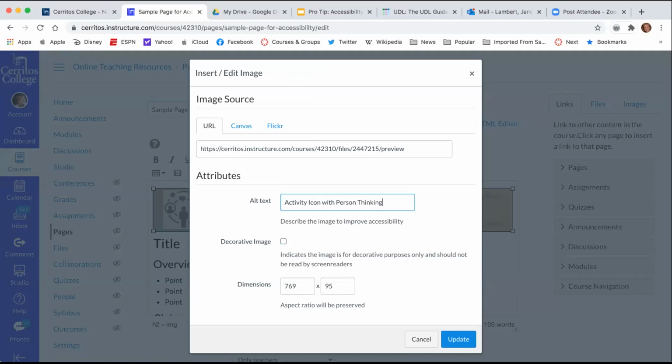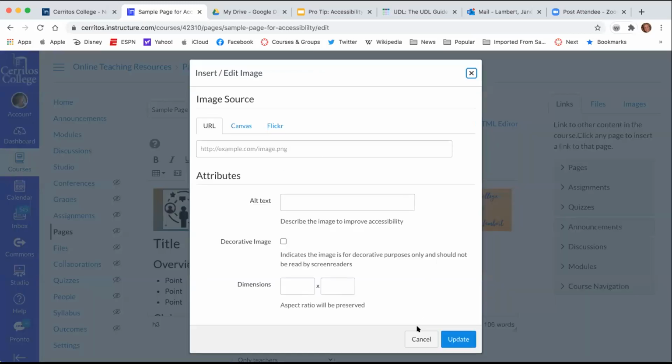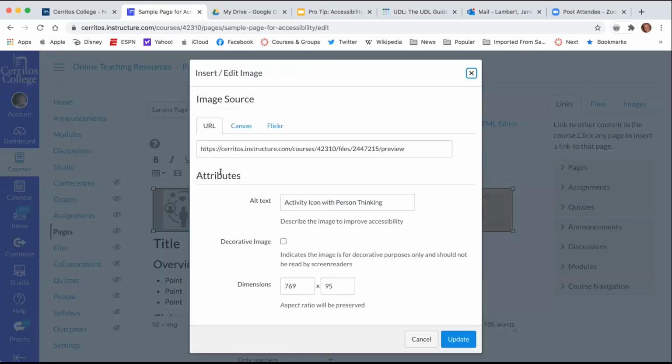Right. So I want to take a look at some of the guidelines, and I know you have that linked, so we'll take a look at that. Right. You know, at some point, and we'll see. Right. Yeah. So I changed it to person. Let's see. It says activity icon with person thinking.